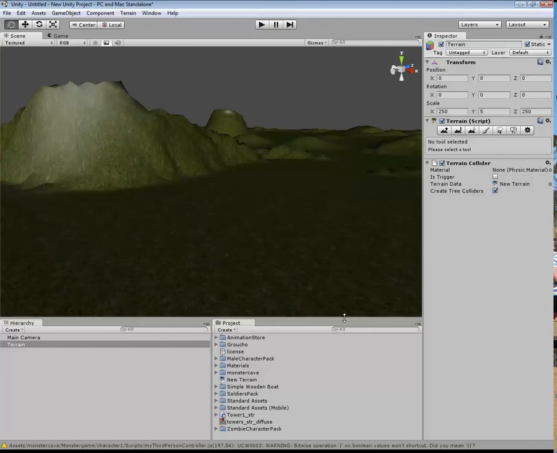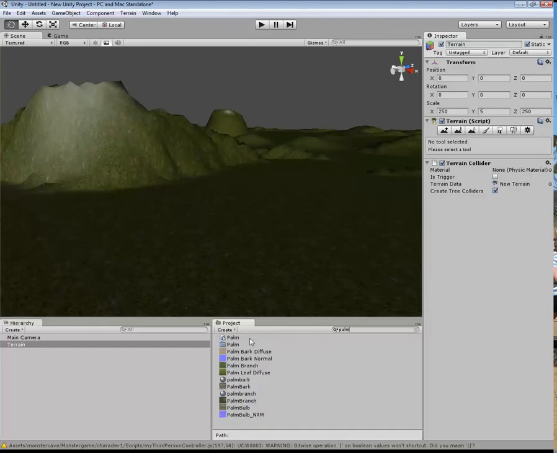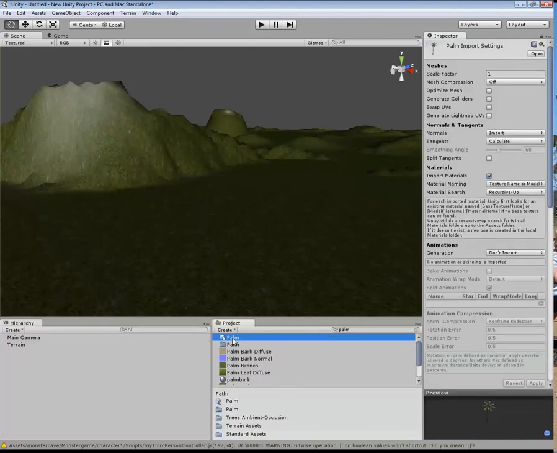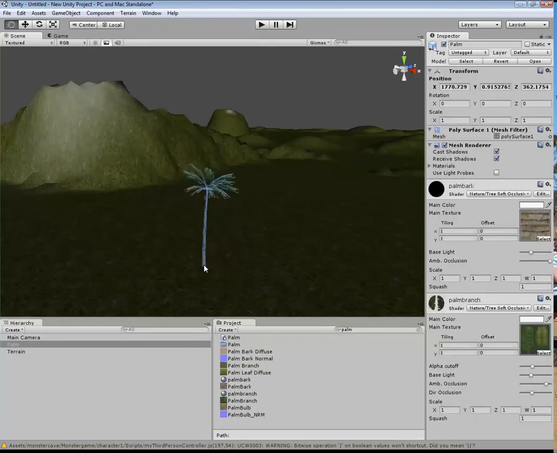So the first thing that I'm going to do down here, in this little project, I'm going to do a search for palm tree. And so that's the palm tree there. I'm going to drag. The one that I want is with this little piece of paper here on the cube. You can see there's lots of different types of palms there, but that's the one that I want. Drag that out onto here. So you can see that's the palm tree there.